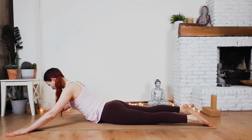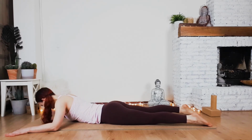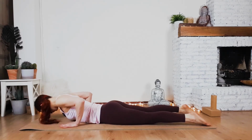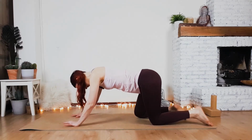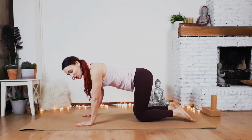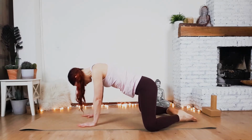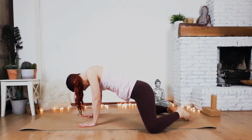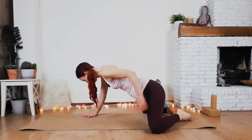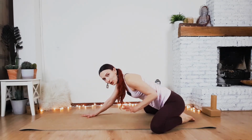And then softly releasing the pose, bending elbows and bringing chest, belly on the ground and moving to the tabletop position. Preparation for next pose, wide leg child position. So we want to open our knees as wide as you wish, closing the feet, big toes touching each other, and then sitting bones all the way down on your heels or somewhere in the way.